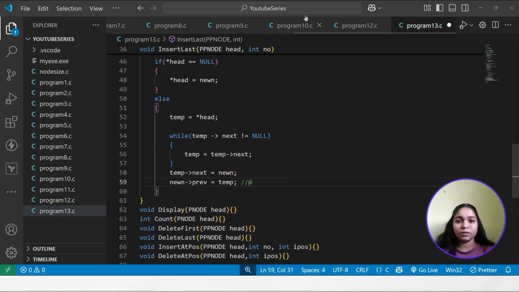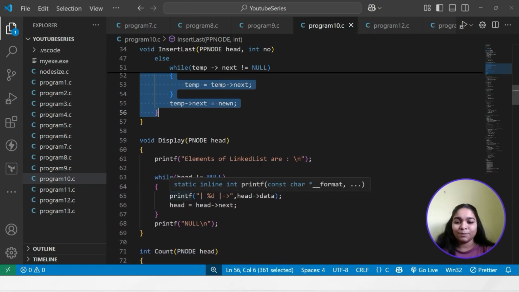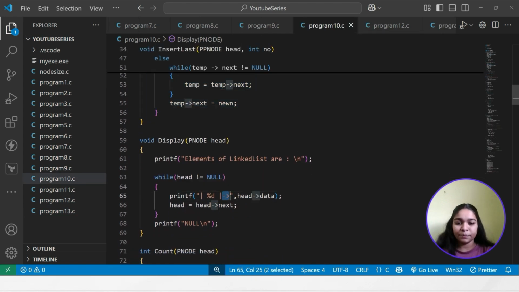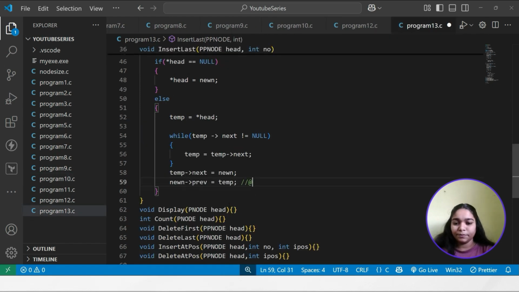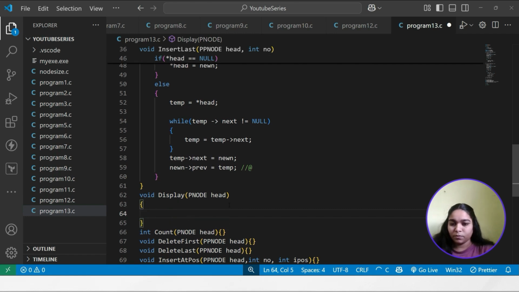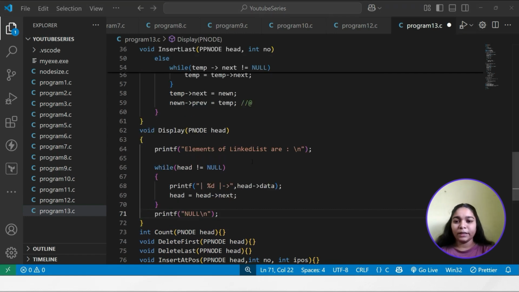We just need to upgrade this part. Means this is the presentation of the singly linear linked list. Then we will change it. So copy this part. We see that in doubly linear linked list, in both ends, we see null. So print one more statement here.